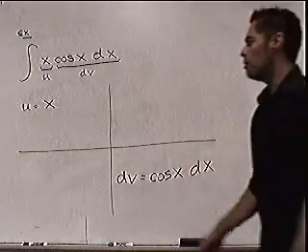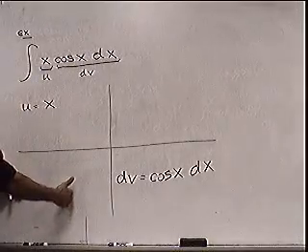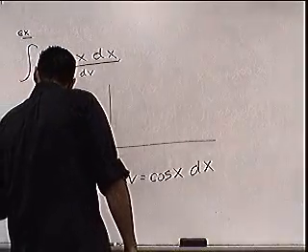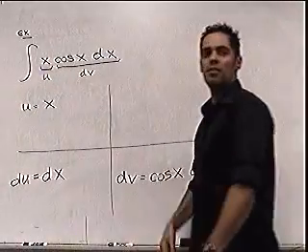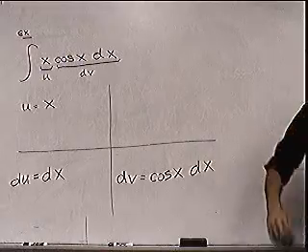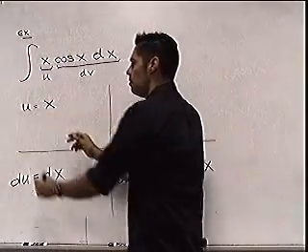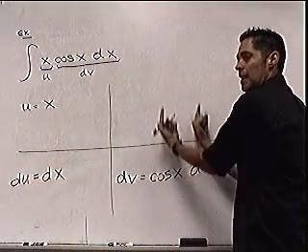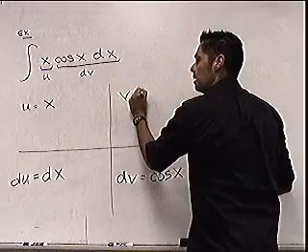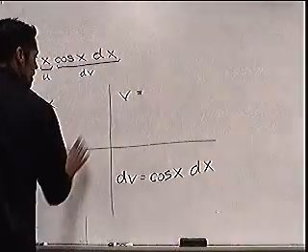And now what I'm going to do is underneath, I'm going to take the derivative of u. What's du? I'm going to put that right here. Du is 1 dx, right? So it's really 1 dx, or just dx. So I picked my u, I differentiated down to get this. I picked my dv, I'm going to integrate up to get my v. Do you see how this is going to work? And I'm going to have a table at the end that's going to have u, du and v, dv.